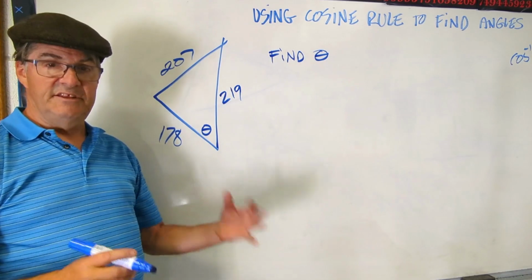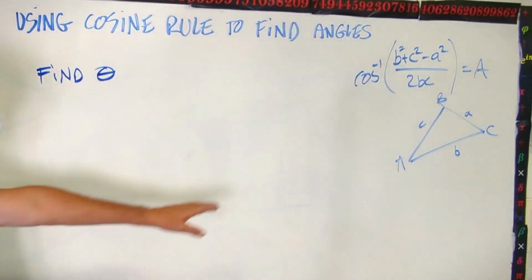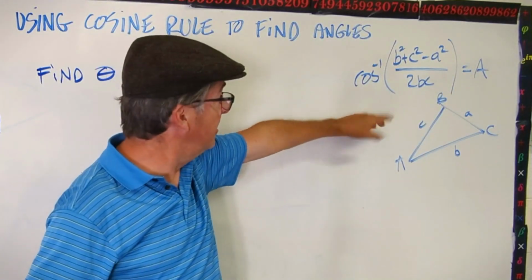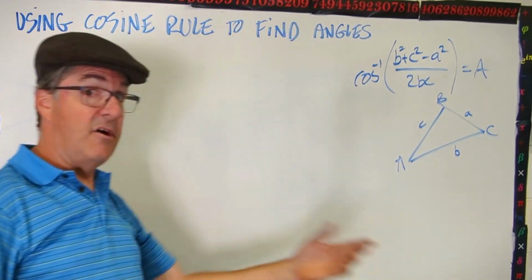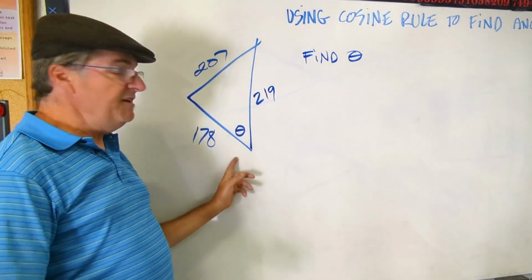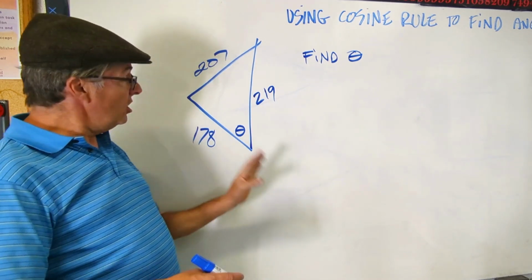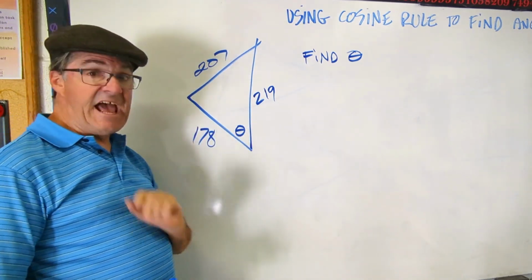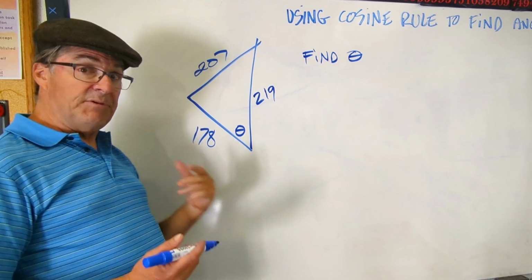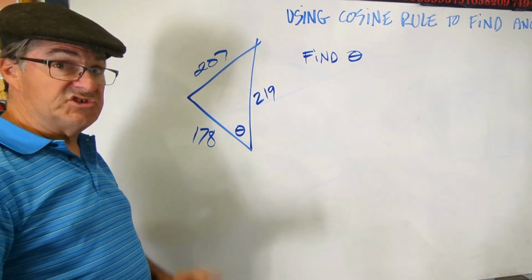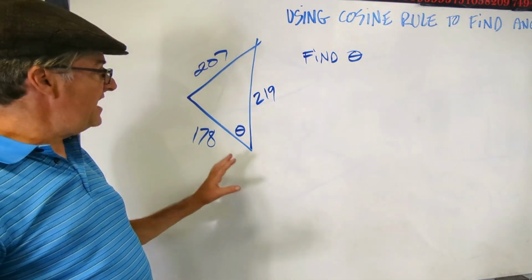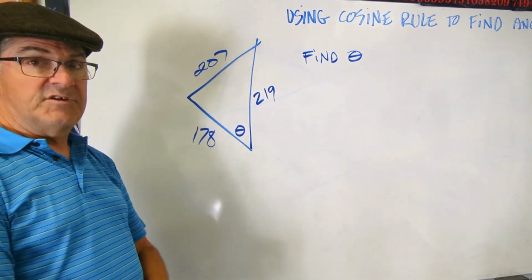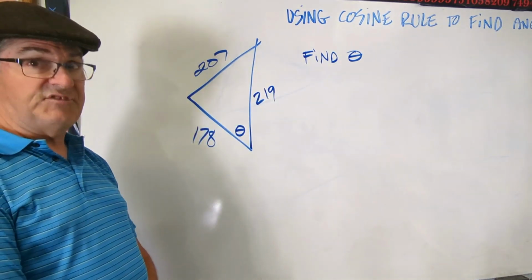All right, let's do another problem. Notice how I put our diagram over here. Here's our cosine rule and the figure upon which it's based. But now notice something. I haven't given you any letters. All I've done is given you 3 sides and the angle to find. So your plug-in step is going to be a little bit more challenging. So go ahead. I want you to pause the video and give that a shot. Do your plug-in step for the expression that will help us find theta.